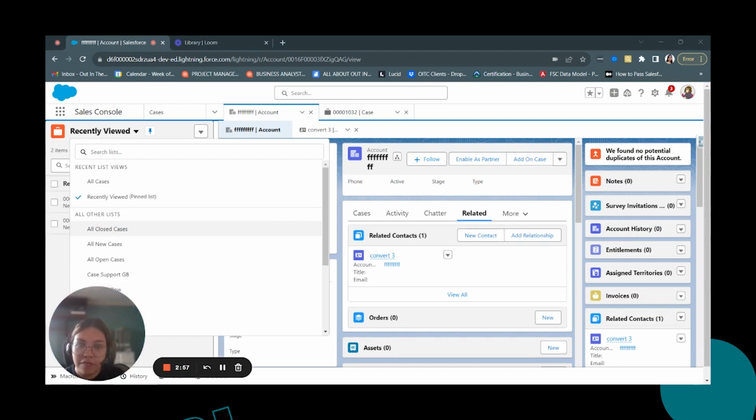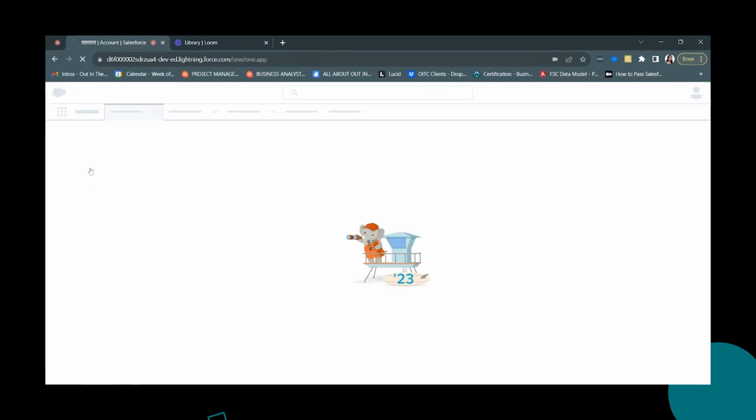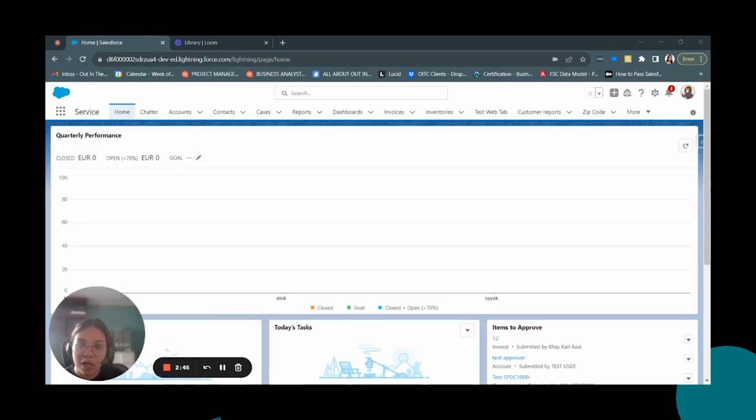Now let's shift our focus to standard apps. So I'll open a standard application. Standard apps, also known as a classic app, follow a more traditional interface style. So there are also key features of standard apps. For tab-based navigation, like console apps, standard apps also use tabs, but with a slightly different user experience.